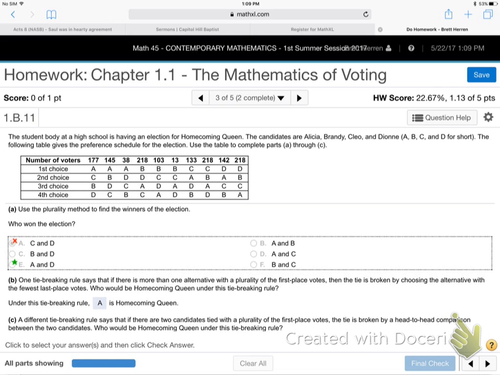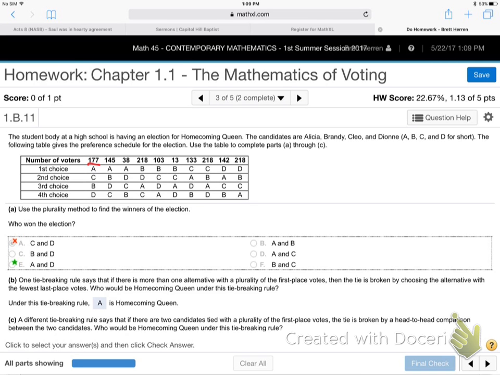This is the first. We're going to have 4 in this chapter. We're going to have 4 different voting methods and 4 what are called fairness criteria. We're going to go, hey, that's not fair because of this. Or this one's not fair because of that. So we're going to have 4 ways of determining the election and 4 critiques of why we think different things might not be fair. All right, so here we go.